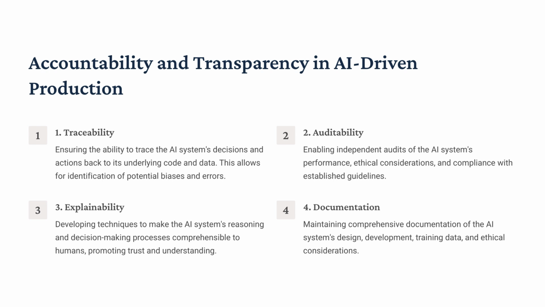And then from auditability, we want to be able to enable independent audits of the AI system and its performance, the ethical considerations, and the compliance with established guidelines. So guidelines, whether that means eventually having legal compliance, or potentially industry guidelines. We want anybody to be able to come in and say, hey, your system is breaking copyright law. Show us how you're not breaking copyright law. Then you have to be able to show everybody why this is or isn't an issue.